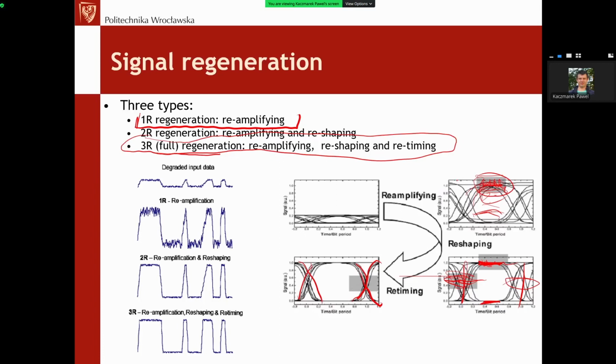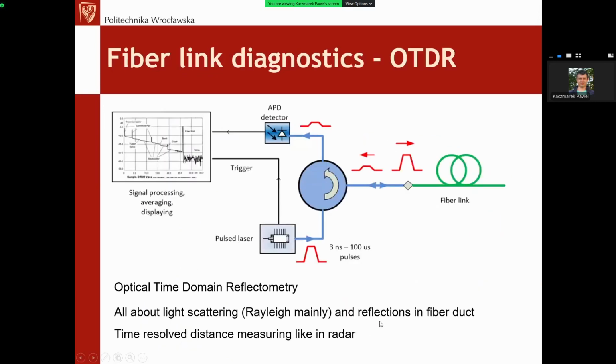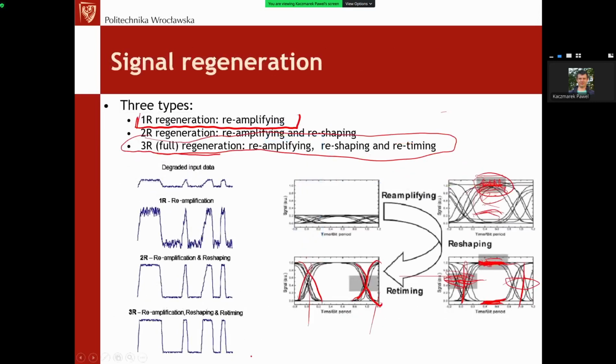You can imagine this reshaping, for example: detect, determine if it is 0 or 1, and then transmit it once again. So we will have exactly regenerated levels. Retiming, make the same with the time. So detect the 0 or 1 and then transmit it, but using our own clock with a constant period, not varying during the transmission. It is quite easy to make it electronically, but optically it isn't so simple, but it is possible. And right now the systems are also using this 3R full optical regeneration, also including retiming and reshaping, not only amplifiers.